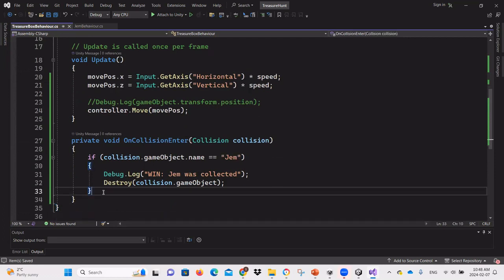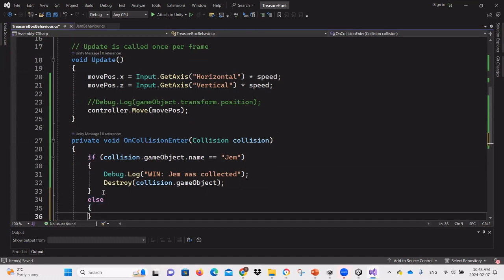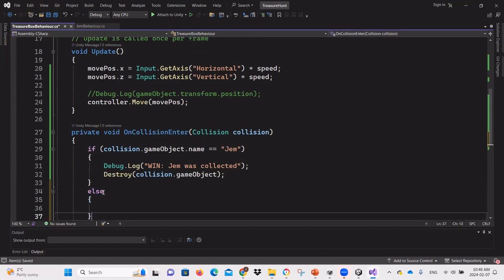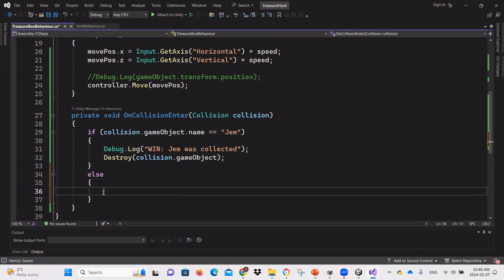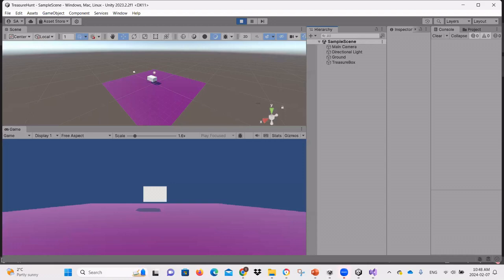So if we have other objects that we don't want to collect, or we collect but it's not considered a win. Okay, so let me just add another sphere here to represent the clutter and have it with a different name.